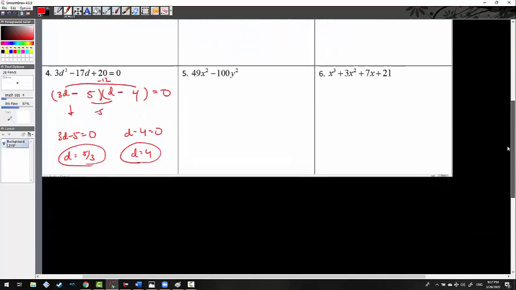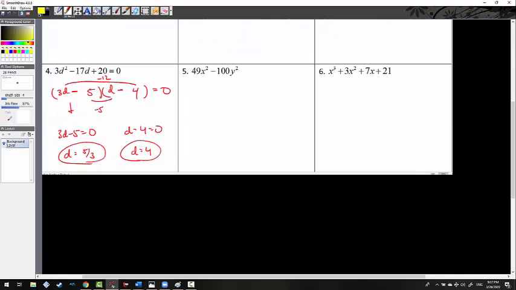Now if you wanted to do this one with a diamond, there's no harm in that. Let's take a look at how that would look as a diamond. In the diamond, the top number would be a 60. The bottom number would be negative 17.